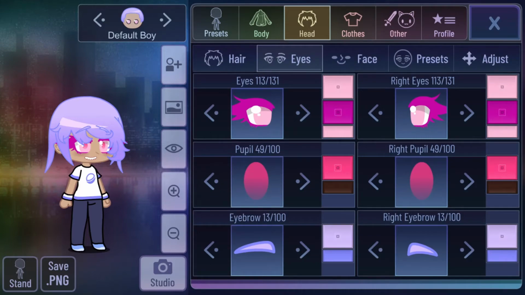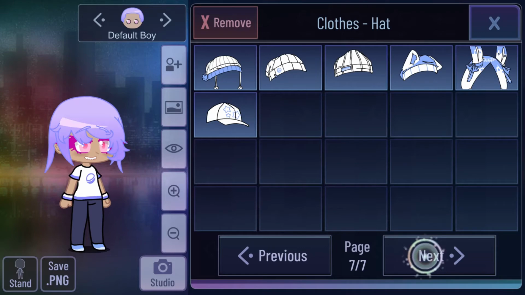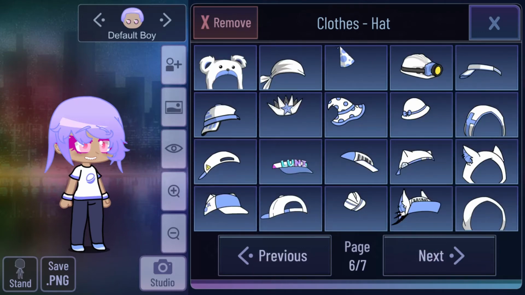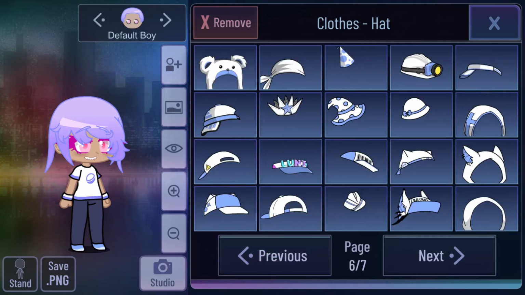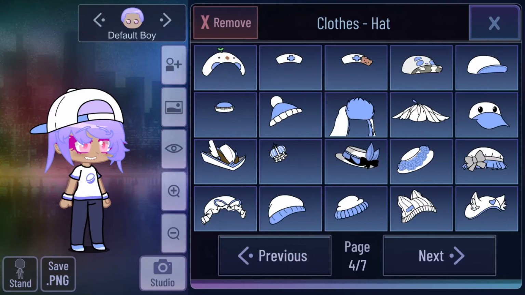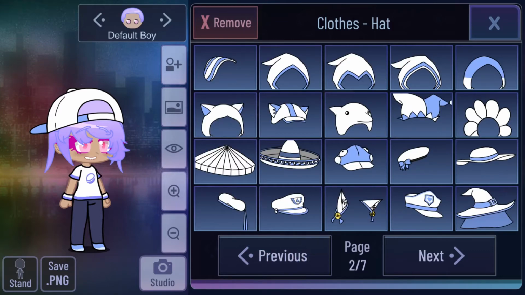And yeah. Moving on to clothes, starting with hats. The first thing you have to think about with clothes is whether you're making a summer character or a winter character. Mostly people don't do both, half in winter and half in summer, because that's just not good. I'm making a summer character right now. So let's start. I'm gonna make her a fashion model type person.